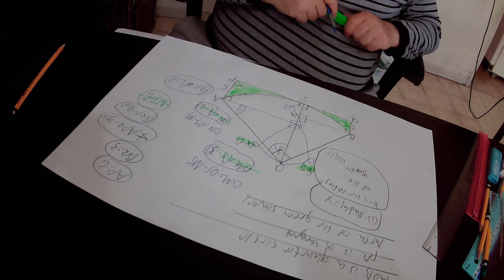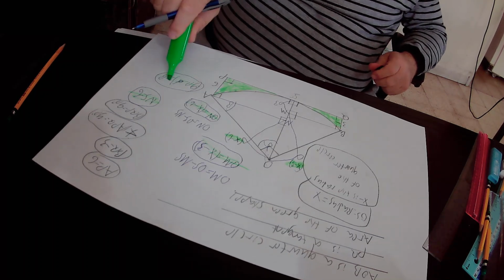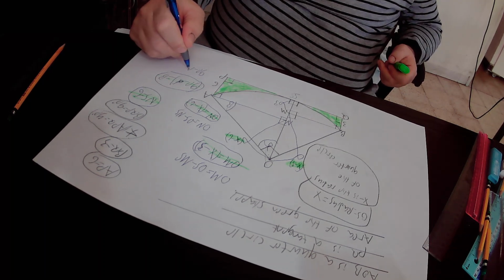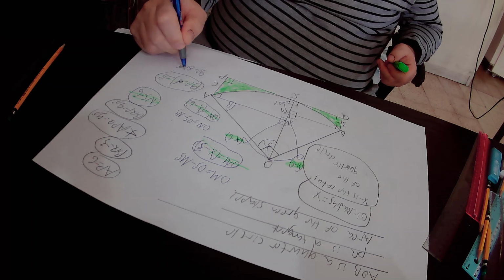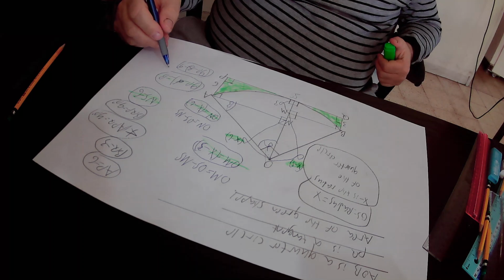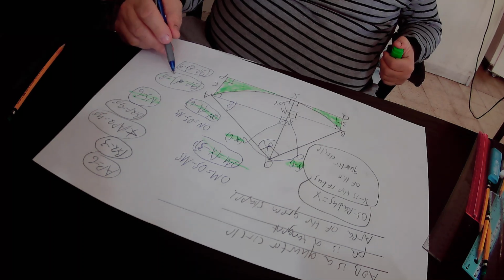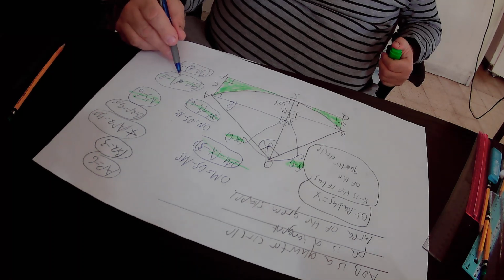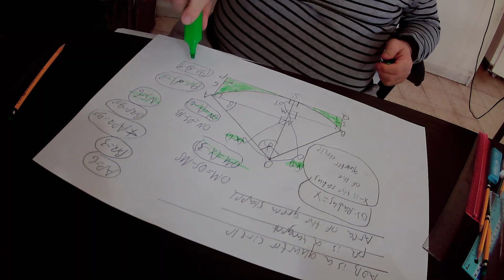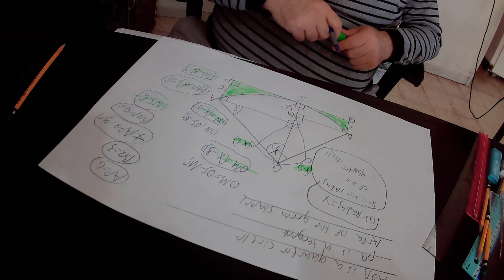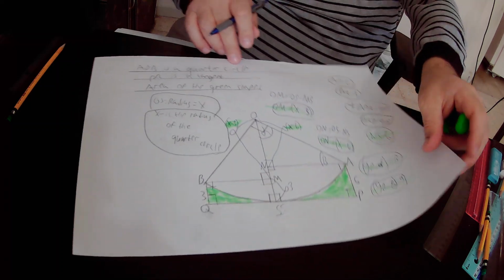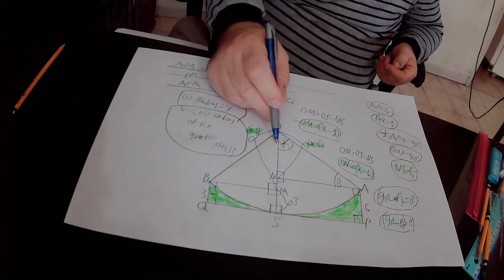So if 90 degrees minus alpha equals beta, it means that 90 degrees minus beta is equal to alpha. If you just subtract beta from this equation and add alpha, we'll get that 90 degrees minus beta equals alpha. So in the next step, we'll focus on this. What is the size of this missing angle?